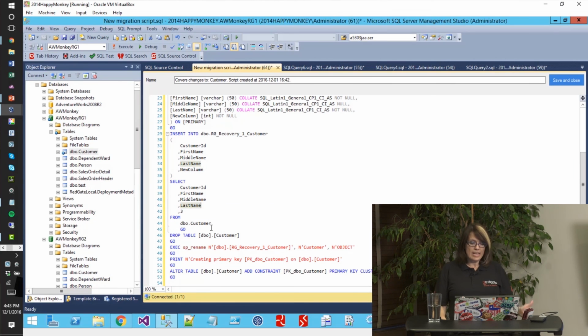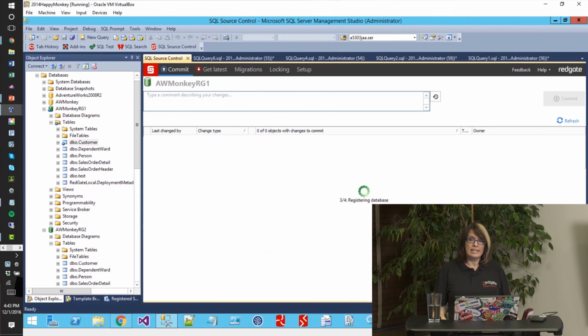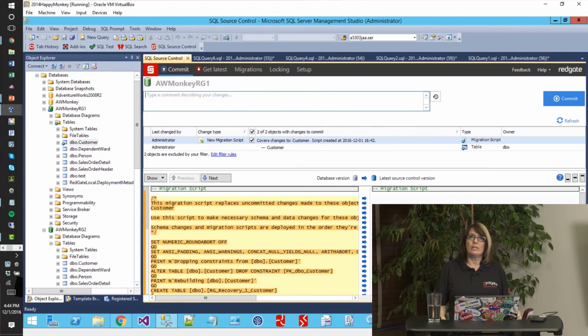Why did I add that here? Because the original customer table didn't have that column. That's what we're adding. Then we're going to add it to the temporary table that will be renamed. I can give it whatever name I want on the migration script. Hit Save and Close, and it's now added to my commit window in lieu of the customer table.